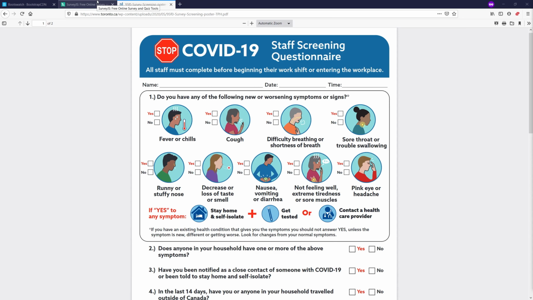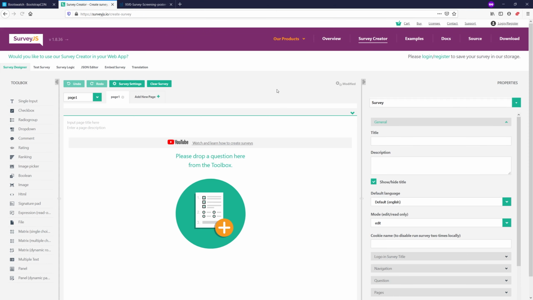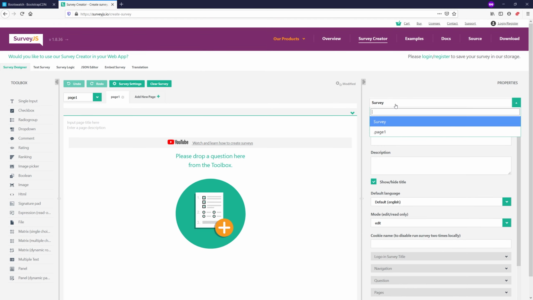So let's go ahead and navigate over to the surveyjs.io website. And when you get on the website, we're going to hop on over to the creator. And what this page allows you to do is actually create your own survey. And it's going to generate the JSON for you that you're going to need inside of your React project. And you're going to use that JSON to populate the survey once you import the library.